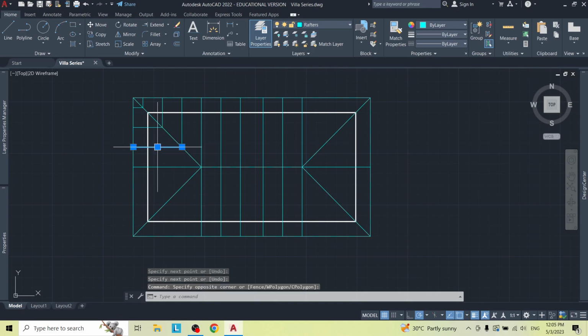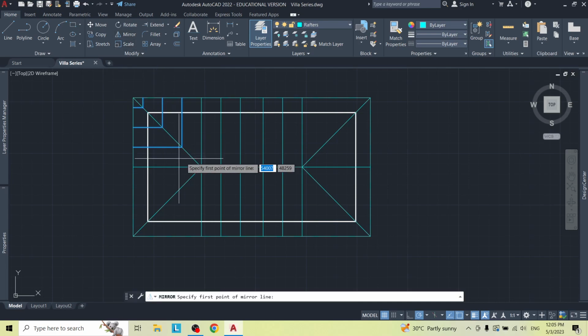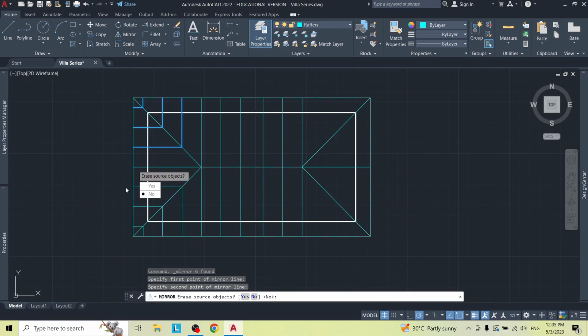So this is what I was telling you about, the easier ways to do this. So I want all of these lines. This roof is symmetrical, so I can just mirror all of this down here. So select the things I want to mirror. I don't need this line to be duplicated, so I didn't select it, neither this one because it's already here. So I just use the mirror tool and I use here as my mirror line, and then it created that. Do I want to erase the source? No. So I keep both of them.